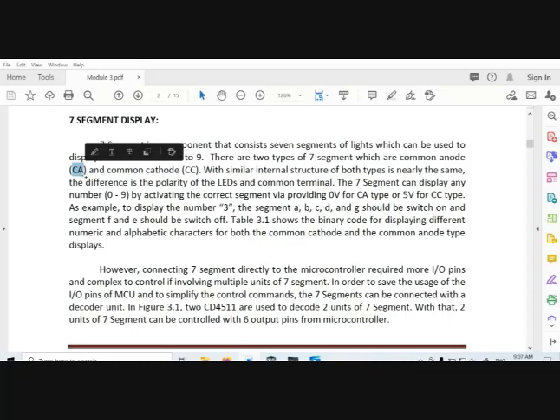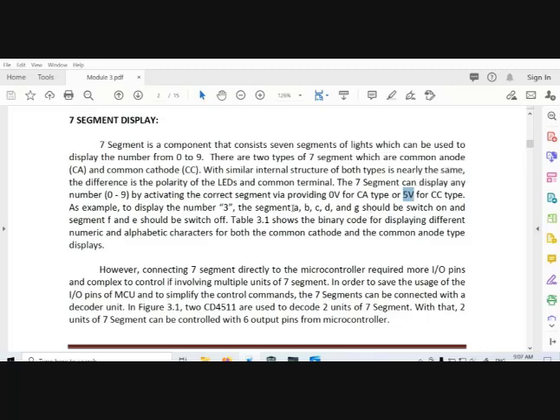For CA, common anode, in order to activate a segment, you need to provide logic 0 or low. And for CC, common cathode, in order to activate a specific segment, you need to give high or 5 volt to the 7 segment.